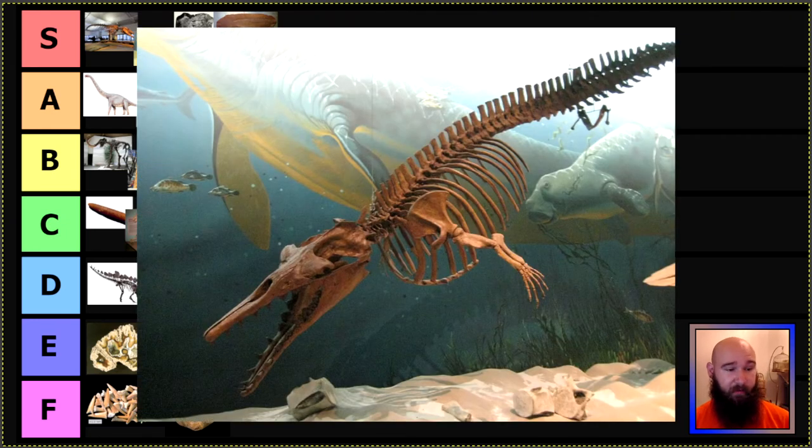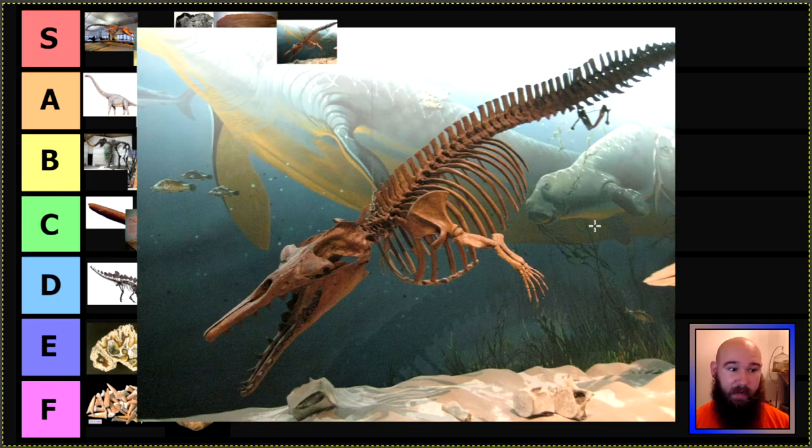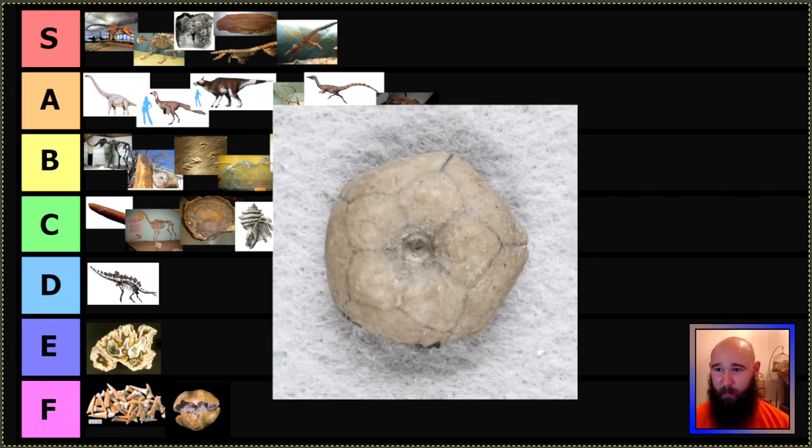Just like Alabama, Mississippi also has a fossil whale for their state fossil. Depending on where you look, it will either just say 'fossil whale' or it will specify this genus, Zygorhiza. Very much like how I put Alabama's, that's absolutely an easy A tier — or S tier even. Fossil whales, especially the big predatory ones, are really cool. You can see that's a manatee in the picture, and this whale is probably three times the length of a manatee. And manatees are not small.